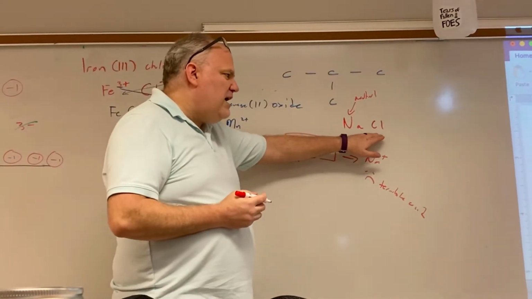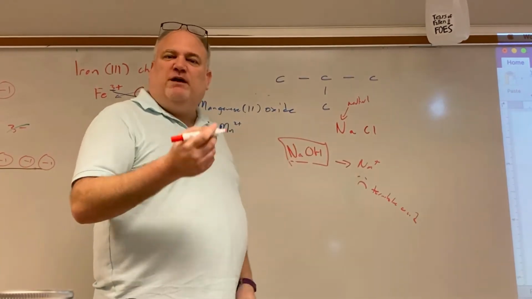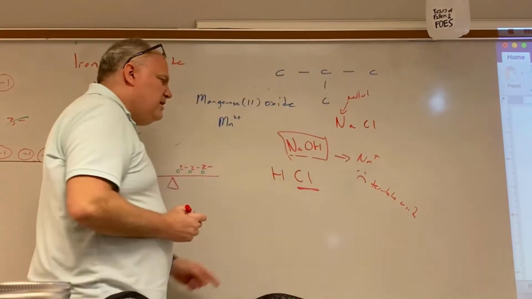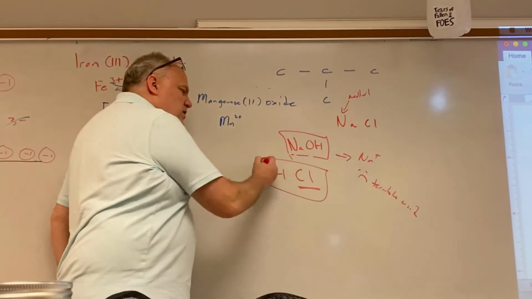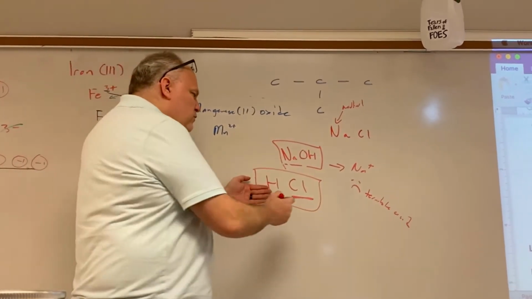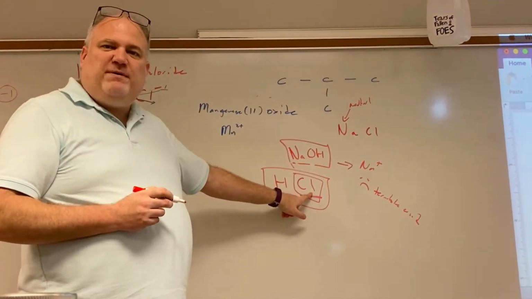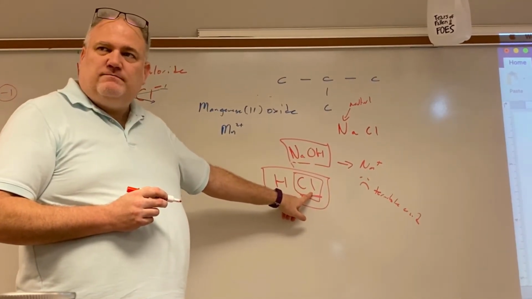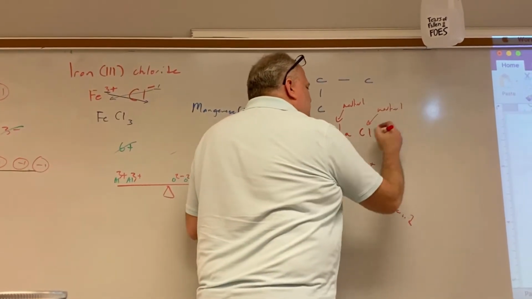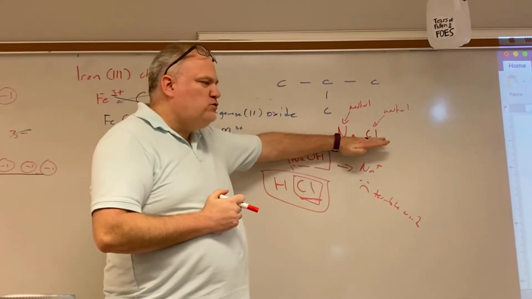Then we take a look at our anion. So we take the anion and we put an H plus in front of it. So we put an H plus in front of our Cl minus. What is this? HCl, what do we call that? Isn't it a strong acid? So if that's a strong acid, wouldn't that make the anion the conjugate of a strong acid? Wouldn't that be a pathetic base? Yeah. So if that's a pathetic base, that means that this is also neutral, which means that neither of these two things will do anything in water. Therefore, this is a neutral salt.